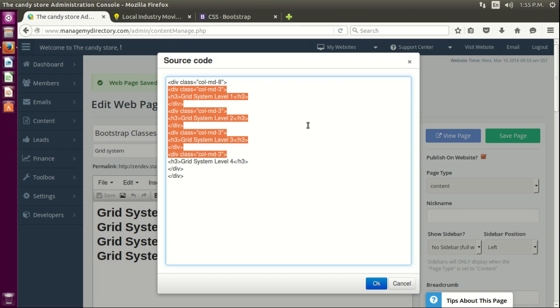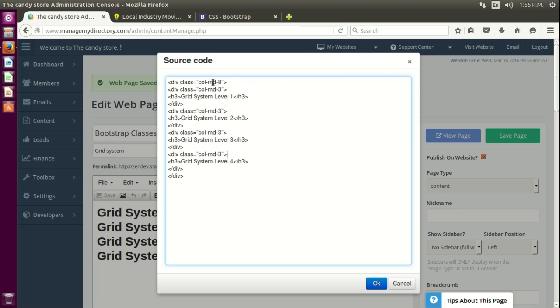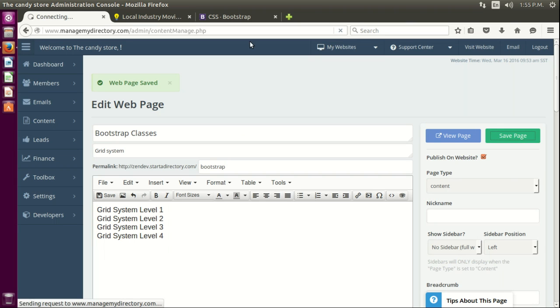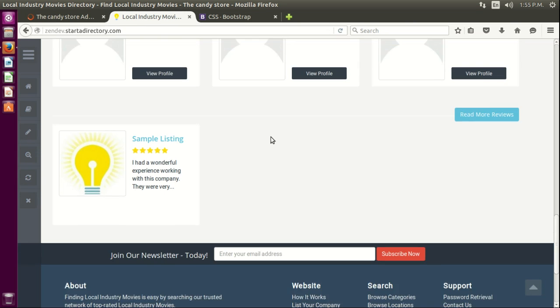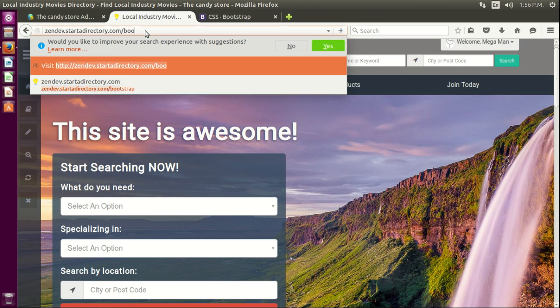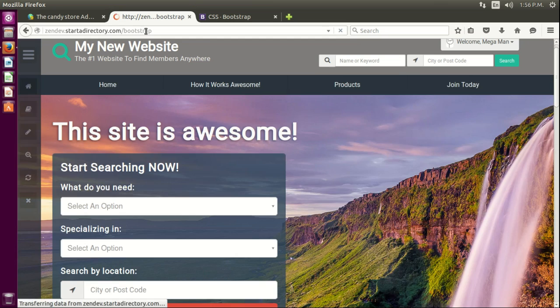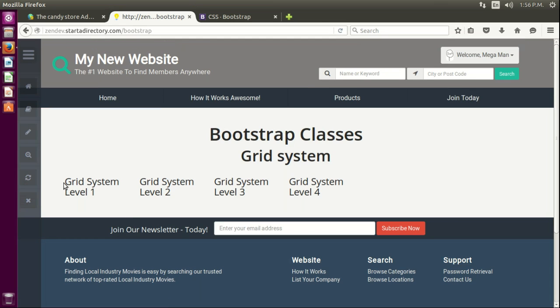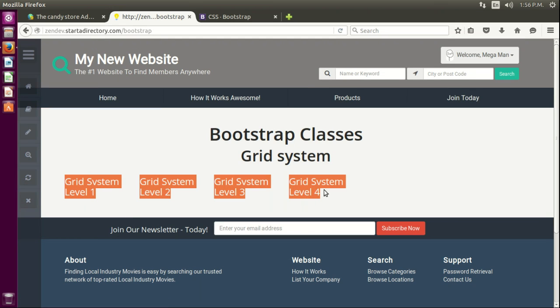And based on those 12 columns, that's where you get these four ones. So you're gonna see that since I changed the parent to 8, I'm gonna save this, save here. You're gonna see that on the Bootstrap page, let's go to the Bootstrap page. Now they're using the 8 column, okay?